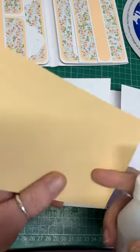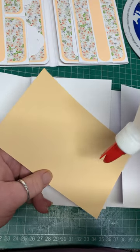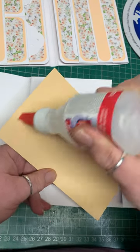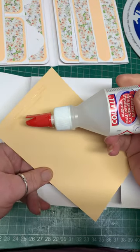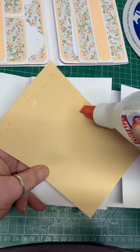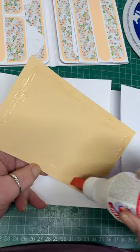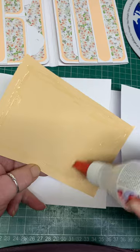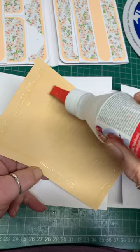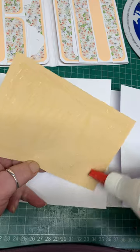I think the next one I won't take so much off. So, have I got enough in this? I should have filled it up actually beforehand, and I didn't, which was daft. So I'm just using a colour all purpose glue for this at the moment. I might get one of the other glues out for it, because this one hasn't got much left in this bottle, and I haven't filled it up. Come on, give me enough of this one at least. Be nice. Just so we can get this one down.